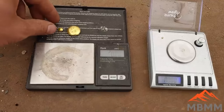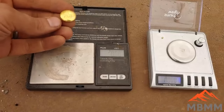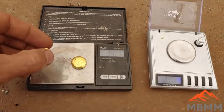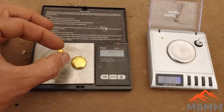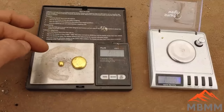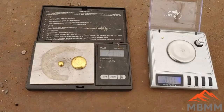All right, guys, so we've done all our experiments, all our smelting and stuff, and wanted to let you guys know how much gold I actually recovered. So here's the stuff that I panned out. That's that 19 and a quarter or so grams. This little button is the stuff that came out of the number one panning tailings, the stuff that I panned out. That's the gold that I lost. And I smelted it down and got a little button out of there. So altogether in the number one, we ended up with about 21 and a third grams.